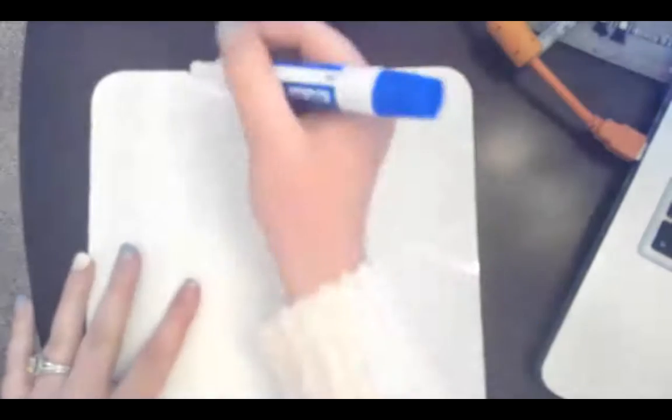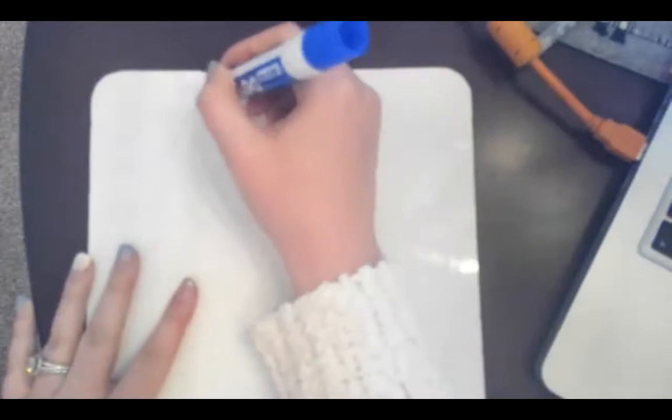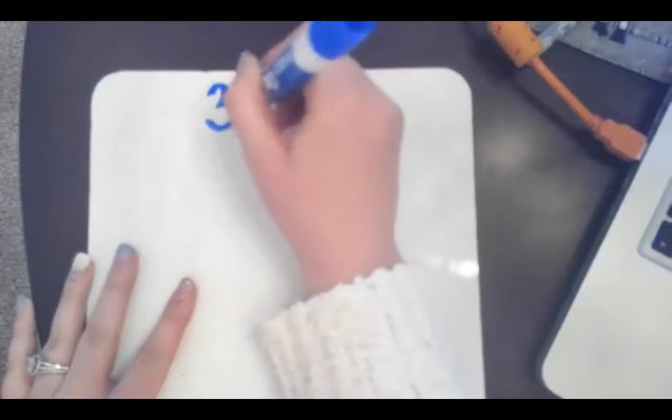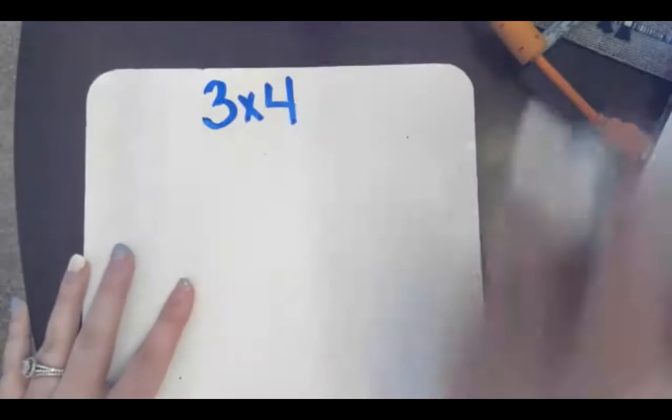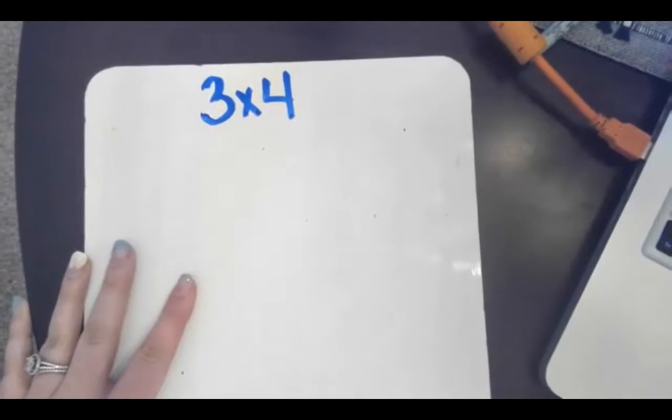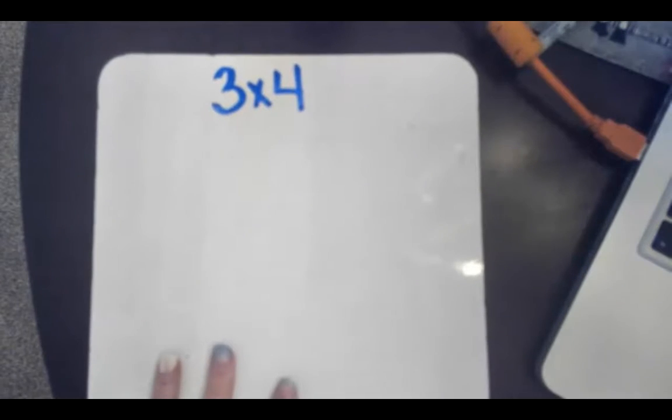The multiplication problem that we're going to work on solving first is, how about 3 times 4? I know a lot of you already know the answer to this, but we're going to review different ways that you can solve it. The first way: I have a group of kids sitting here live right now, and we came up with some strategies that they remember from class. The first one they mentioned was an array.